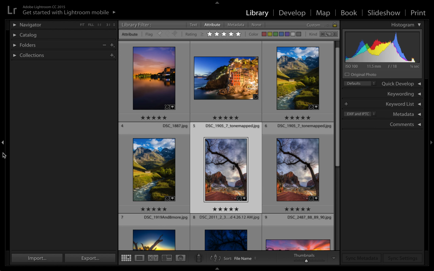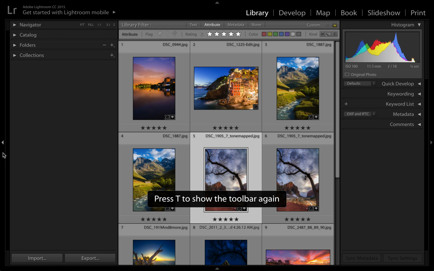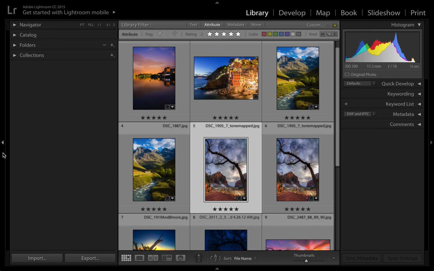Tap the T key to keep that toolbar where you want it. Or if you don't want it, if it gets in your way, just tap the T key again to make it go away. All right, I think I've explained that T key enough. Okay, so about this toolbar, if we look from the left to the right, we have our grid viewfinder. We can hover our mouse over here. You see, this is our grid viewfinder. And we have this Loupe viewfinder.